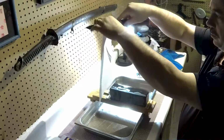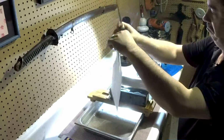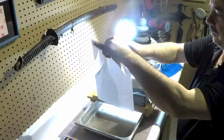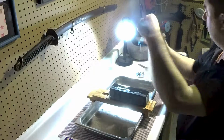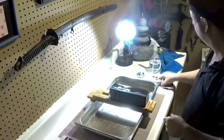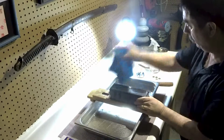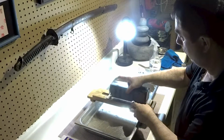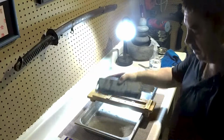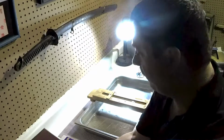A push, I'm just pushing straight down. A pull, an angled cut. Perfect. That's just 2 to 4 right now with that alto. That's all. That's a beautiful 2 to 4K alto. Set that off.